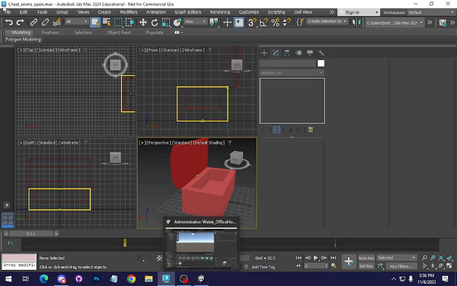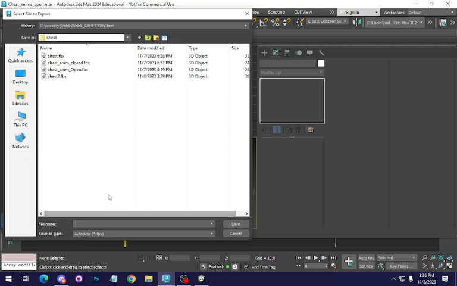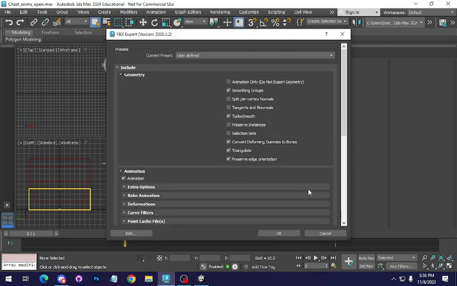I exported out the FBX, and just for the sake of argument, I'm going to do export, open. Yes, I'm going to cancel out. But ultimately, what I did is I have the animation only. You can check that on, so you're not exporting geometry. If you're just doing animation, that's what you need to pick.